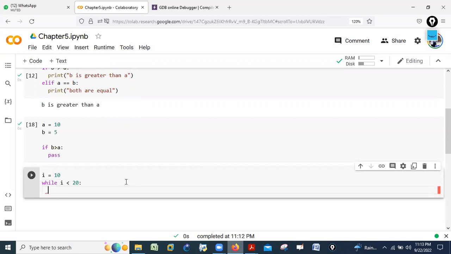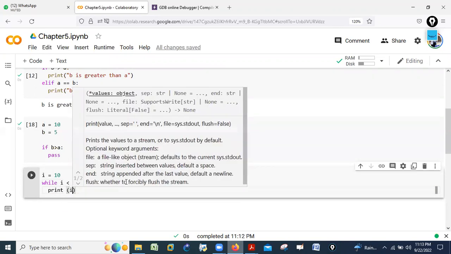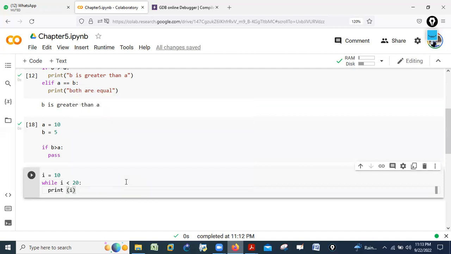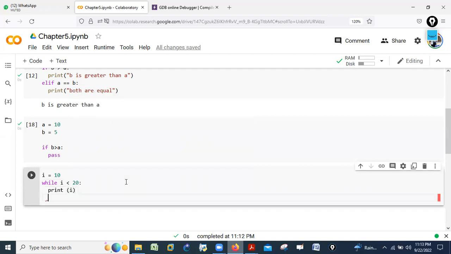Then what you have to do? Then you have to print I. Then I will say I plus is equal to 10. Now this is important. When I run this program, which kind of output will I get?